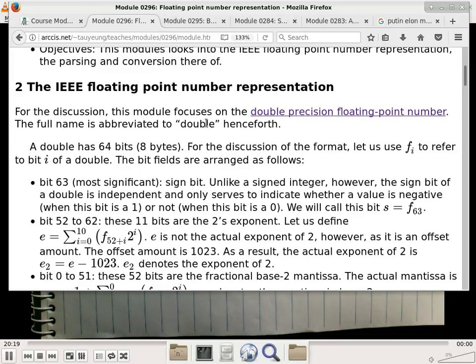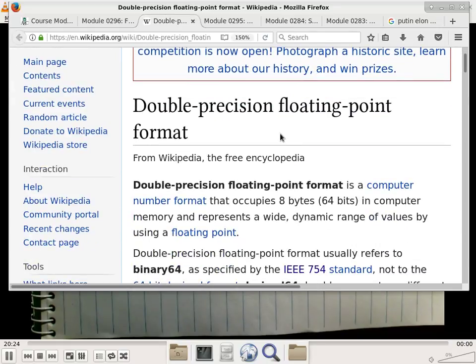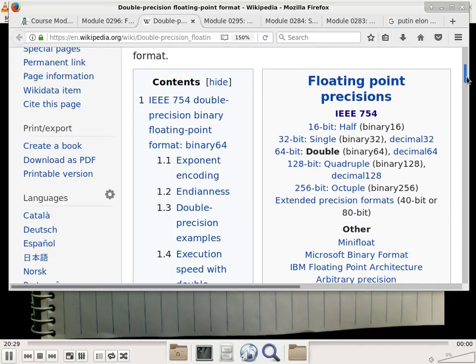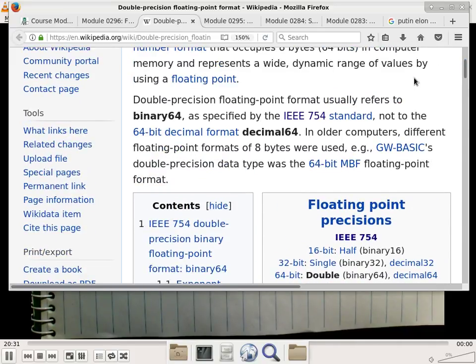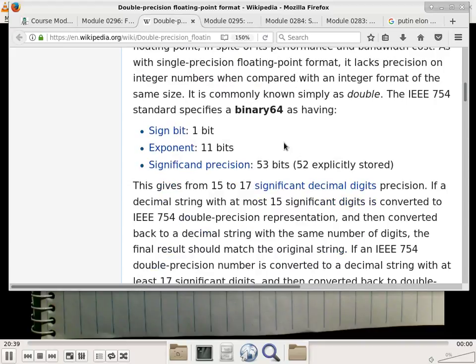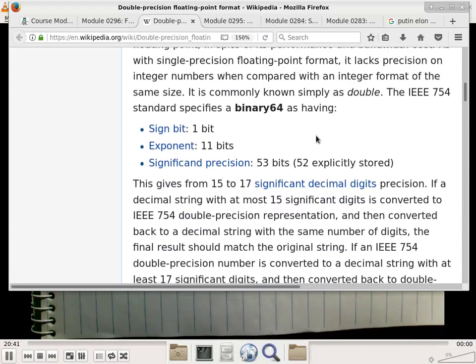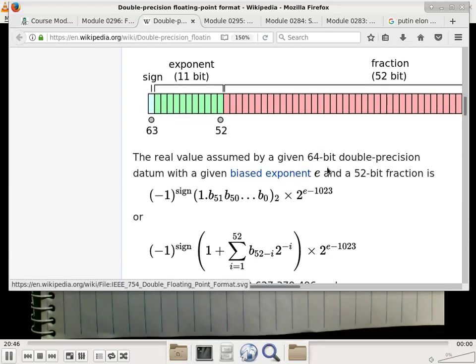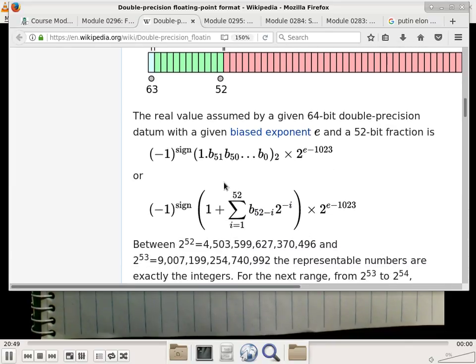It's not bad. So when we right-click on this one and open this up, you can see that there's a big article. Okay, it's not huge, but it's kind of big, on floating point representation. And the one that we are particularly concerned about is the binary 64-bit representation. So this is basically the description here. If I have to use one single equation or one single thing to express what is double, it's going to be this. Class dismissed, right?